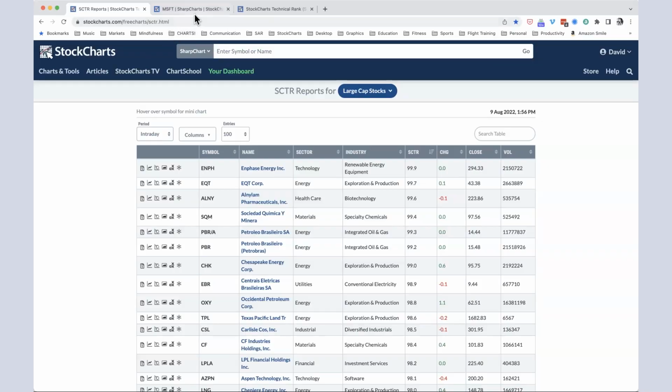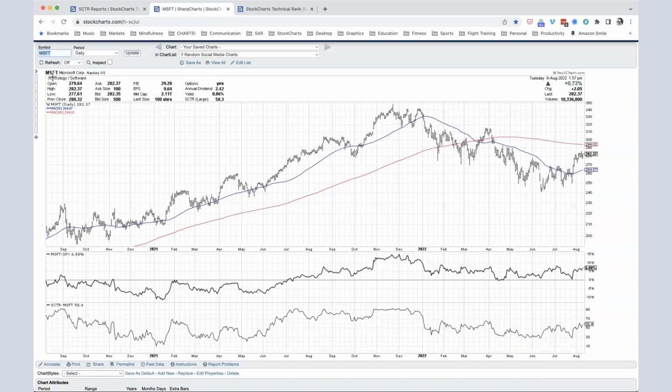Let's look at some charts here. So we're looking at the chart of Microsoft, and you can see in the full quote at the top of the chart, the scooter ranking is actually delineated right there. And I can see I'm comparing Microsoft to other stocks in the large cap universe. Currently, it's ranked 58, which means if I rank all of the stocks from best uptrend at 100 and strongest downtrend at 0.01, 58 is about 58th percentile of that whole group.